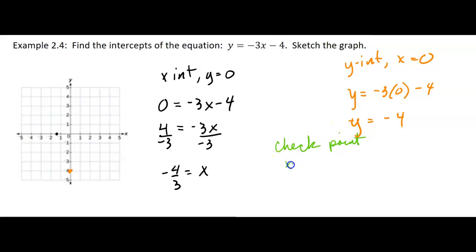For this one, I'm going to let x equal negative 1. So I'm basically just going to plot a third point to make sure my other points are lining up like they're supposed to. So I get 3 minus 4, or y equals negative 1. So I get a third point to use as a checkpoint. And it's right there. Yeah, that looks like it's in pretty good shape. They're all lining up.